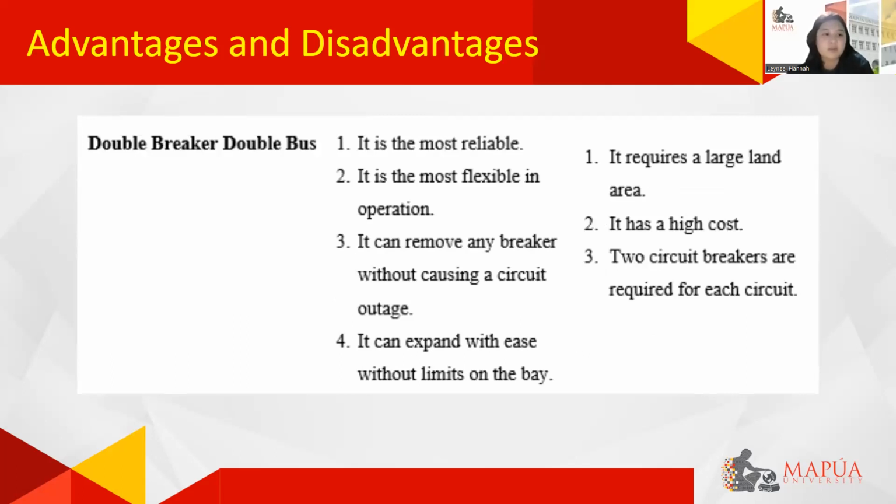Next is the double breaker double bus. It is the most reliable, most flexible in operation, can remove any breaker without causing a circuit outage, and can expand with ease without limits on the bay. However, it also requires a large land area, it has a high cost, and 2 circuit breakers are required for each circuit.